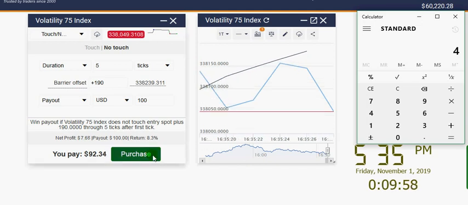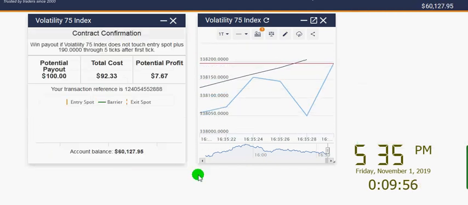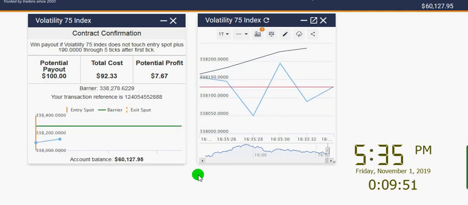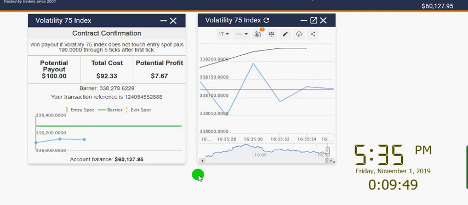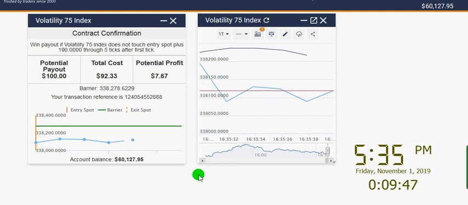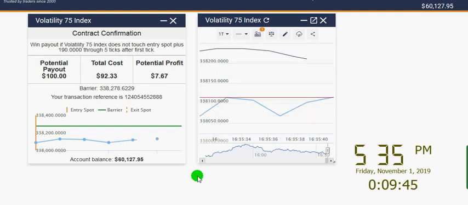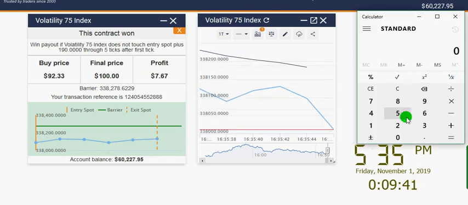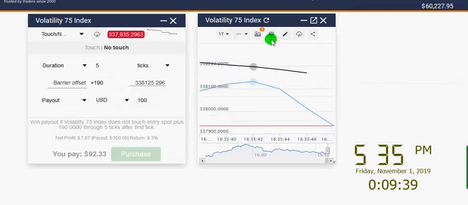You can see it has gone down, it has gone above it again, start going down a bit. So it must go down and go back up before we click on purchase. So that's trade number 4. We are going for trade number 5. Remember, we are trading 6 times.